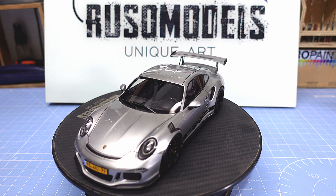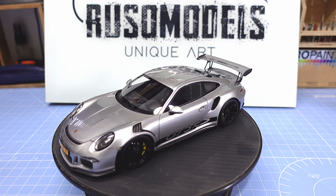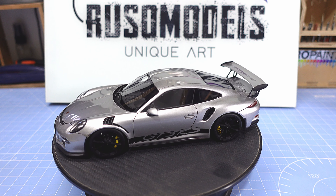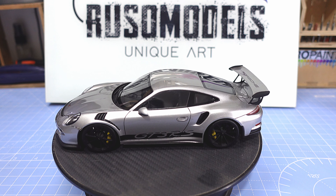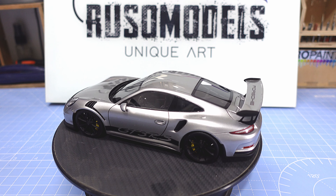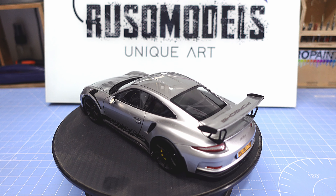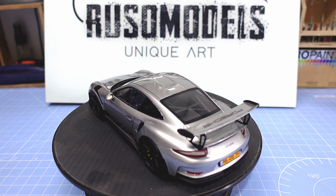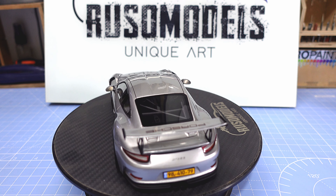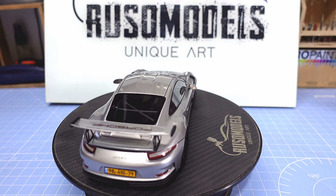I'm really excited to say it, but this is our last project in this lab, and my lab is going to be the lab of the year — remember that I told you this. The lab of the year. If people ask you how a lab should look like, you will show them my new lab. I think it will take a couple of months to prepare everything, but it's going to be crazy, with all the high-end stuff and high quality tools, with the 3D printers and many more cool stuff.